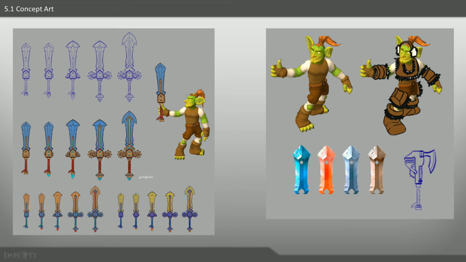To the left here we can see some of the weapon concepts that were made for the game. To the right there are also some blades and this kind of weird axey wrench thing. There's also Chip, which has a wintry clothing kind of approach to him up there to the very right.